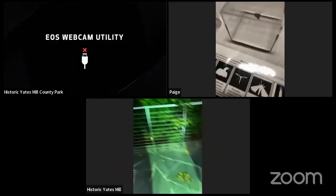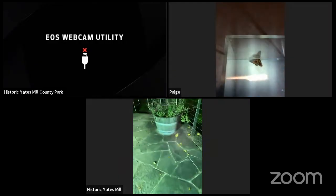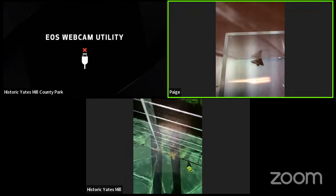All right. Paige, do you still have something? I do. And if you like me are learning about moths as you go, this is one of the moths that was just going in circles over and over, like throwing itself at the wall, at the light, at me several times. So I managed to catch him, and now that I figured out how to use that and zoom at the same time, it's a purple lined sallow, and the coloration is just really beautiful on him. He's got this kind of russet color along the outside of the wings.